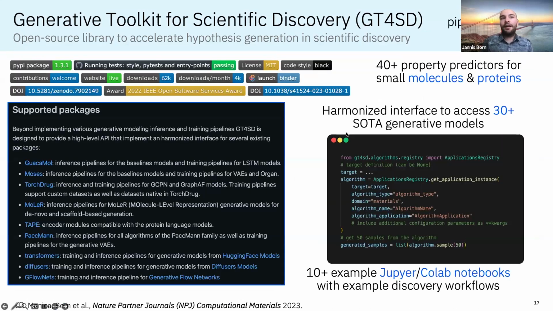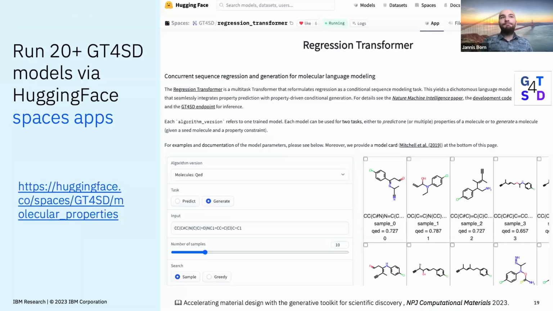We really support a bandwidth of the state-of-the-art generative models. This includes transformer models, of course, as I was mentioning, but also diffusion models, GFlowNets, variational autoencoders, reinforcement learning-based methods, and so on and so forth.